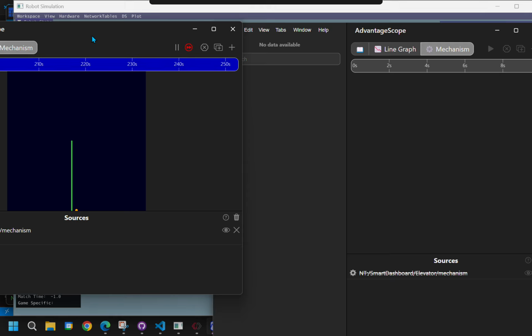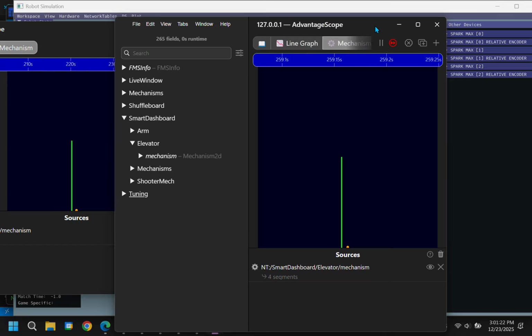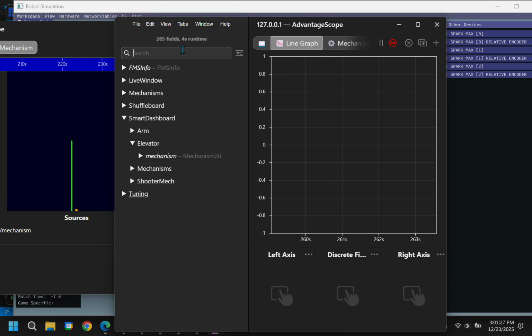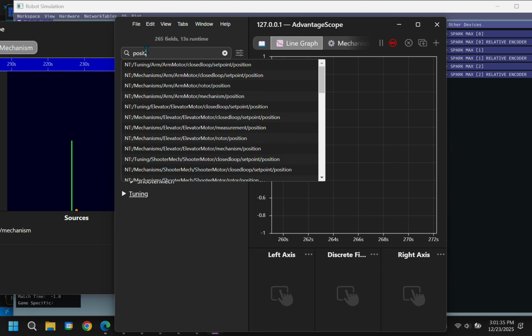So now that we have this visualization over here, we can again connect to the robot. Right now it's showing this. We're going to go to line graph, and we are going to look up position.